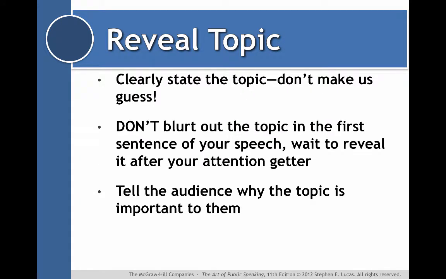Once you've got our attention, you need to reveal the topic of your speech. Make sure you don't do this first thing. Don't start your speech by saying, "Today I'm going to talk about whatever." Just blurting out your topic at the beginning isn't particularly interesting, so wait until after your attention getter to tell us. Sometimes by the end of the attention getter, it's obvious what your topic is, but you should still tell us anyway. And don't forget to tell us. That's happened before in speeches, and it leaves the audience trying to guess what exactly the speaker's topic is.